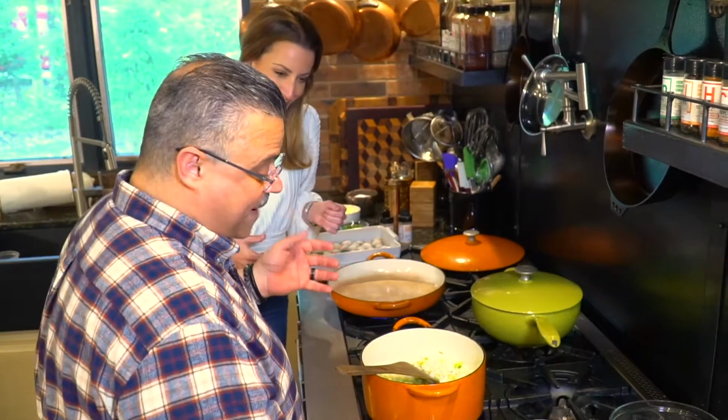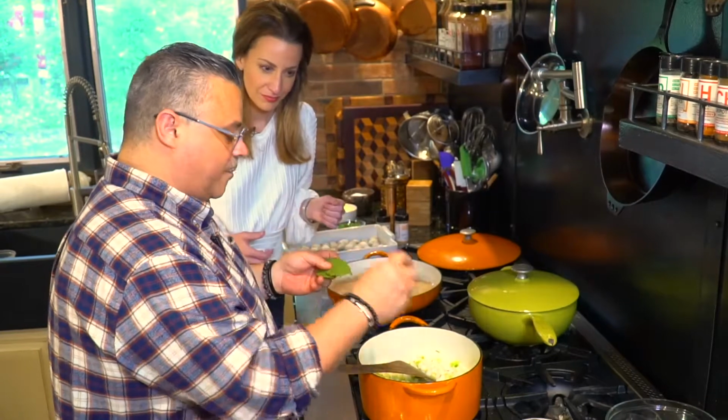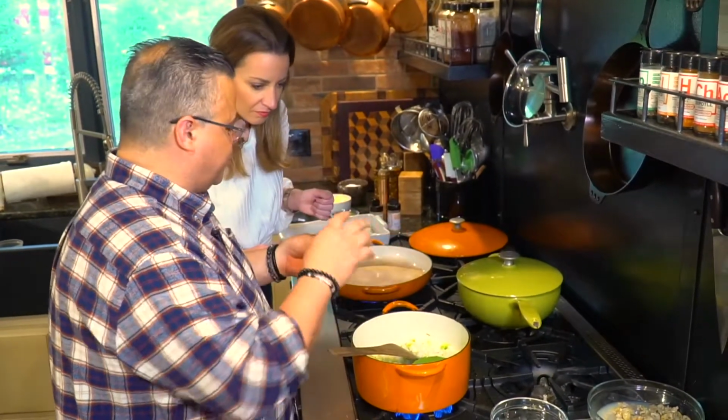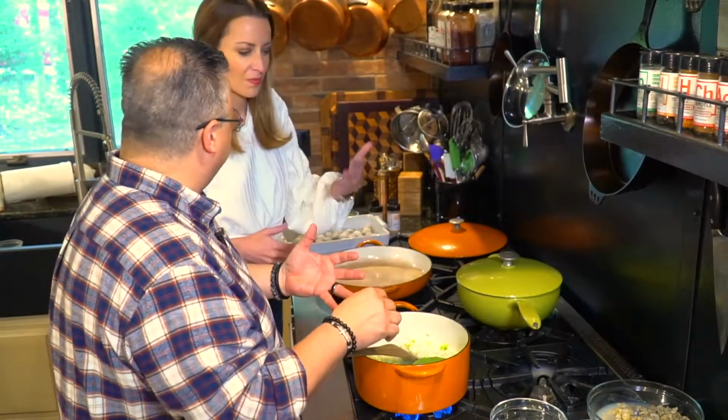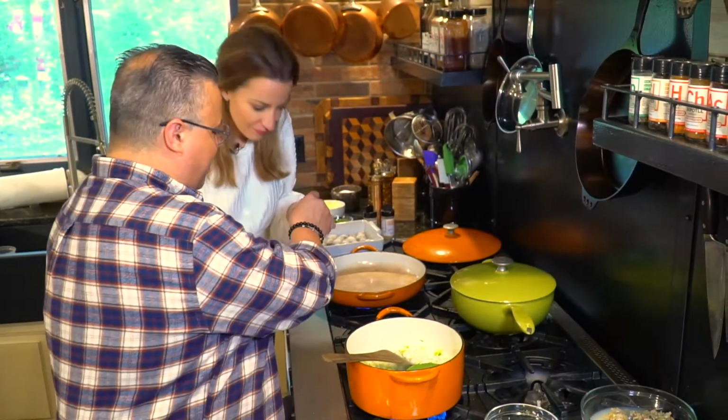Okay, we're going to add some bay leaves. Whether you use dry, we're very lucky to use fresh bay leaves. They're a magical ingredient in all the soups. When we were kids growing up, my dad used to put them in the pasta sauce, and if you got this in your plate of pasta, it was good luck. So if you could just smell that, it's fantastic.